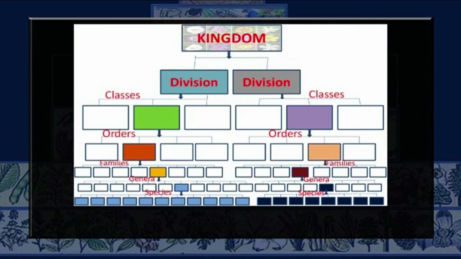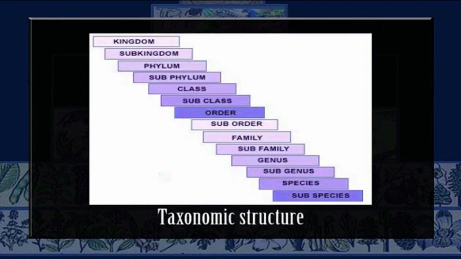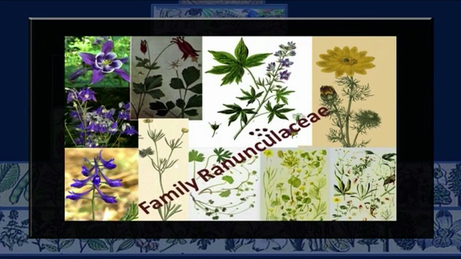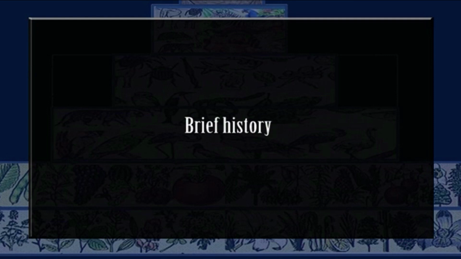The different levels of groups so produced are recognized as series of hierarchical categories, what Mason in 1950 called the taxonomic structure. The basic idea of doing so is to group species with similar characteristics together into genera, similar genera into families, and similar families into broader groupings called orders, and so on. For this purpose, the taxonomic categories were devised and they form the framework of taxonomic hierarchy. Now, let us analyze brief historical background of taxonomic hierarchy.